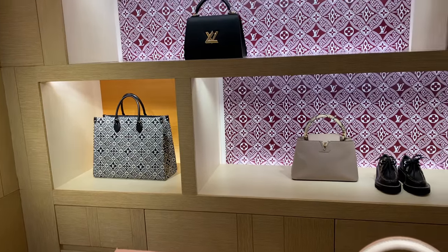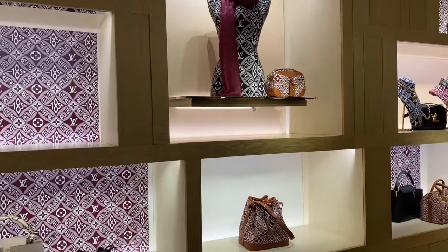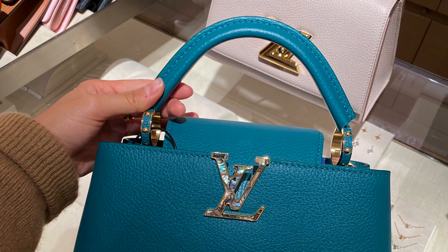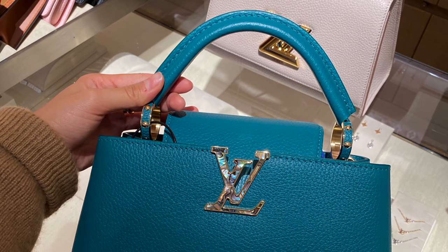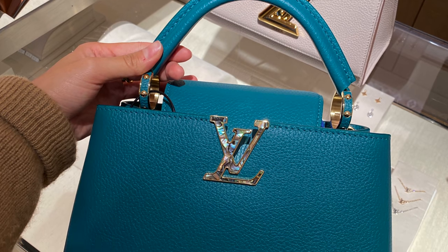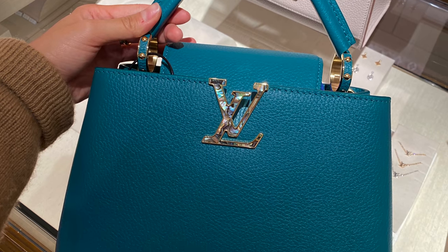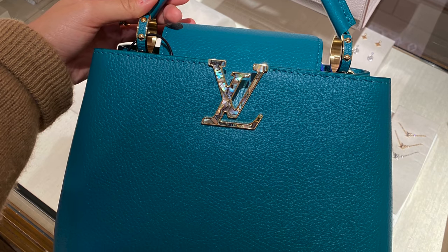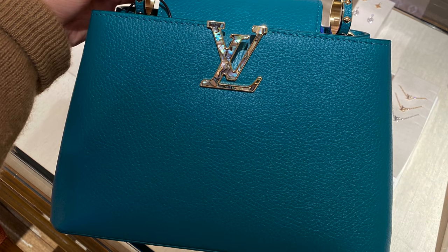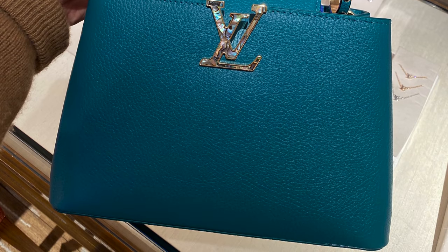Next, we can see a wall full of 1854 style bags. This is the new capsule collection from Louis Vuitton, and it's basically the year when Louis Vuitton was launched. And here is the new Capucine BB from the limited edition collection. It's in the beautiful emerald green color, although it looks a little bit bluish on the photo. It's in the same leather as the twist bag, so it's called the Torillon or the calfskin leather. It's in the gold hardware, and as you can see, the LV logo looks like an oyster to me.